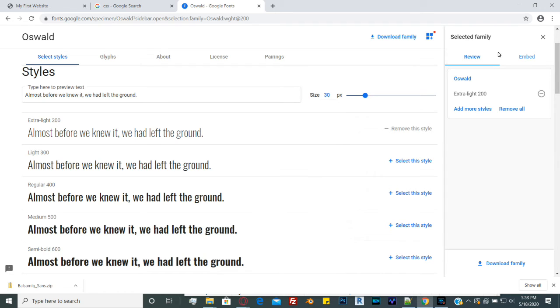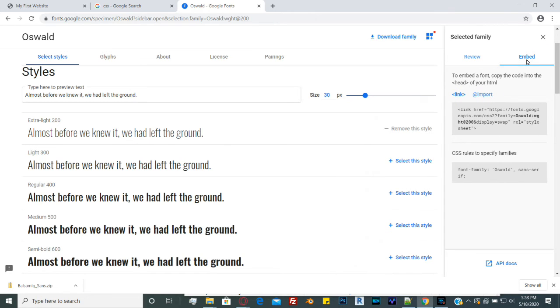And then what happens is that it gives you this box here with an embed link on your right side. So you just click on embed, and then it gives you two different sets of code. Okay. So the first set of code here is the code that we have to add to our HTML file. So we have to add another link to our HTML file so that our website can pull information from Google on this particular font. Okay, so that's what this is. So I'm going to copy this first.